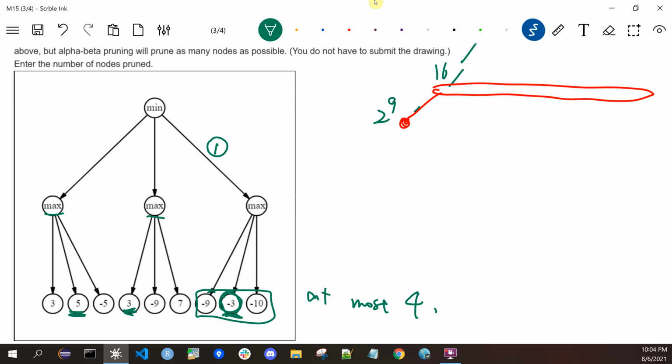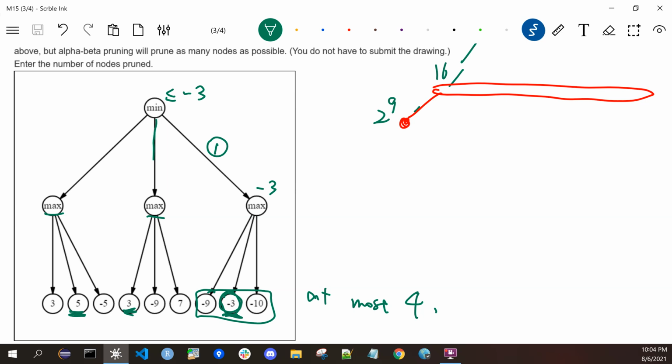So we'll search the first branch and we'll get the value here as -3. So for the min player, I know that I'm going to get at least -3. So I can get something smaller, but at least I can get -3. So I'll actually say at most I will get -3, but well, it sounds weird. But I can get something better than -3 basically for the min player.